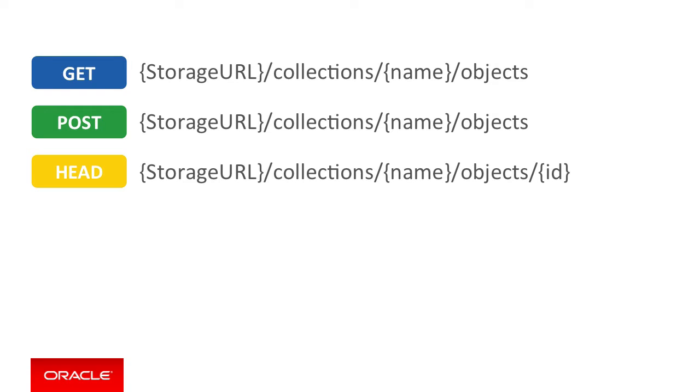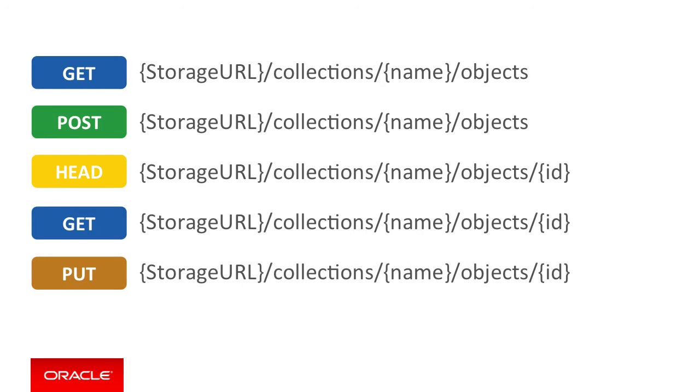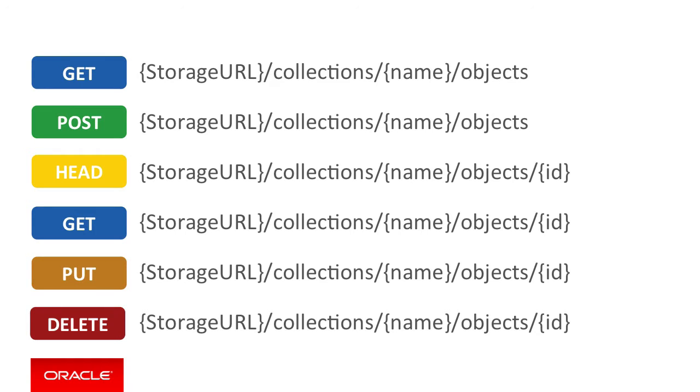If you know the object exists or you're willing to handle a 404 status error code if it doesn't, the GET operation will retrieve the object for you via collections, name, object ID. Note that this returns the actual object itself, such as a file or JSON document. The return payload will not include any metadata about the object. And from here, the PUT command with the same URL allows you to upload as part of the payload an update to a specific object, where you also define the object ID in the URL. If the object already exists, it will simply be overwritten. If the object doesn't exist, well, it will create it for you. And finally, guess what? The DELETE operation allows you to delete the object specified in the URL based on the object ID.